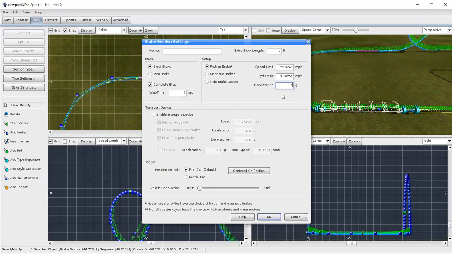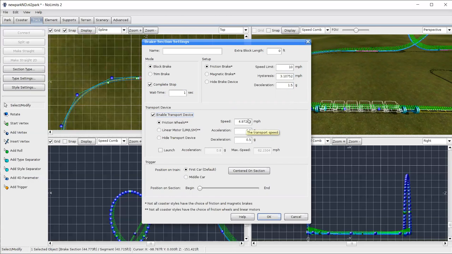I'm changing the amount of deceleration just to make sure that it gets slowed to a certain amount. If I want a coaster to come to a complete stop, I also need a way to get it going again. So I have to enable transport device. And then I could choose friction wheels or linear motor, and then the speed.